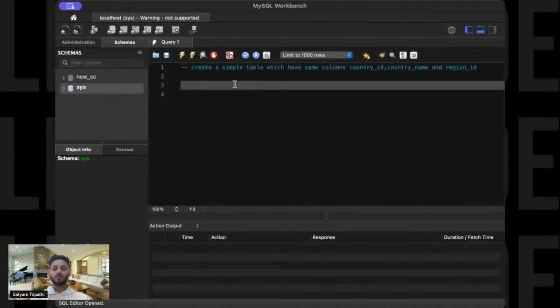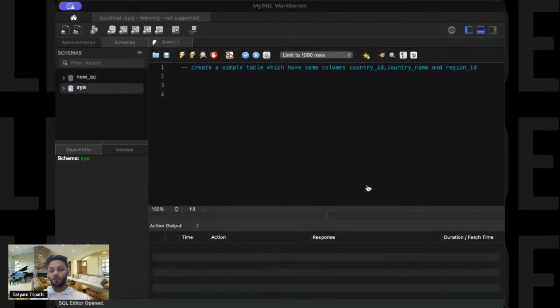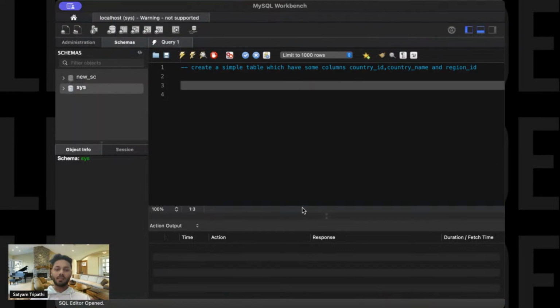Now, what we'll basically do, guys, over here, is create a table. For creating a table, we have to use create, and after that you have to write what you want to create. We want to create a particular table.